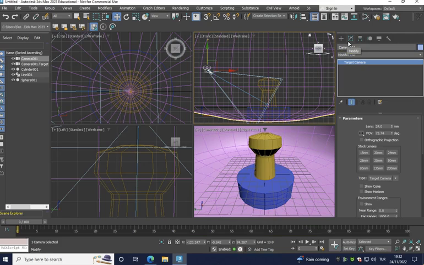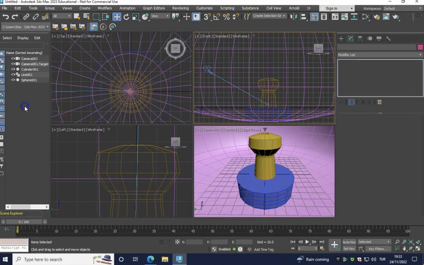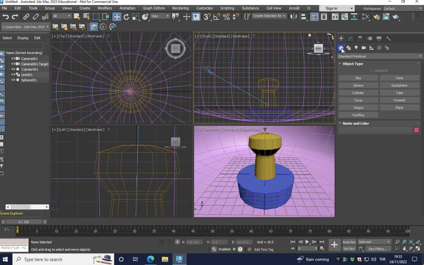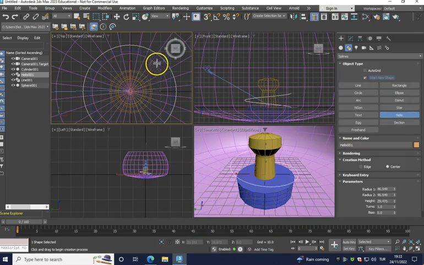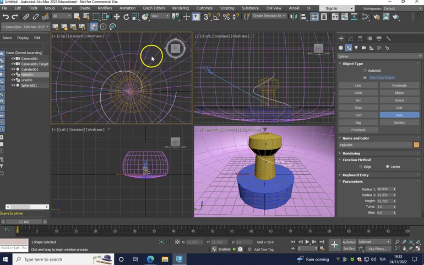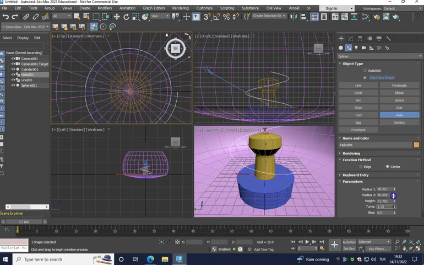For this, I need to also draw a path that this camera is going to follow. Therefore, I will need to draw some lines, some paths, and the best for this object, as it is just a revolved one, would be to create a helix so we can see the scene from different sides. You can also adjust these properties from here afterwards if you would like to. You can make more turns. I guess this is just fine for now.